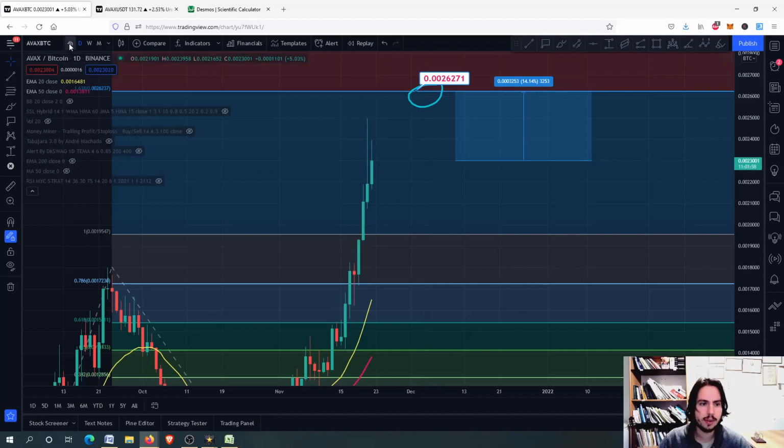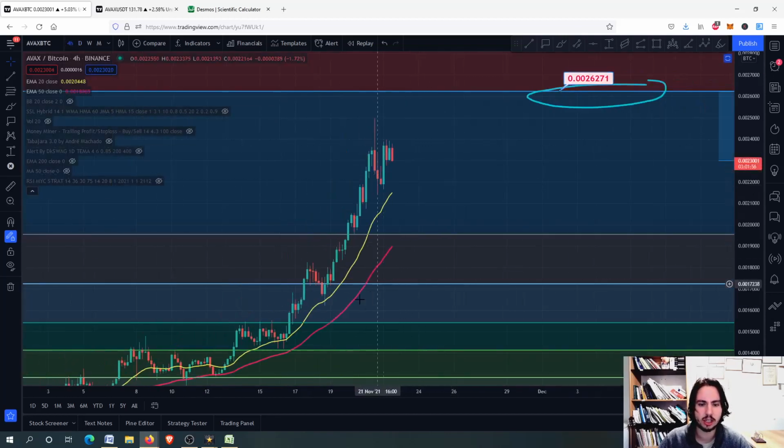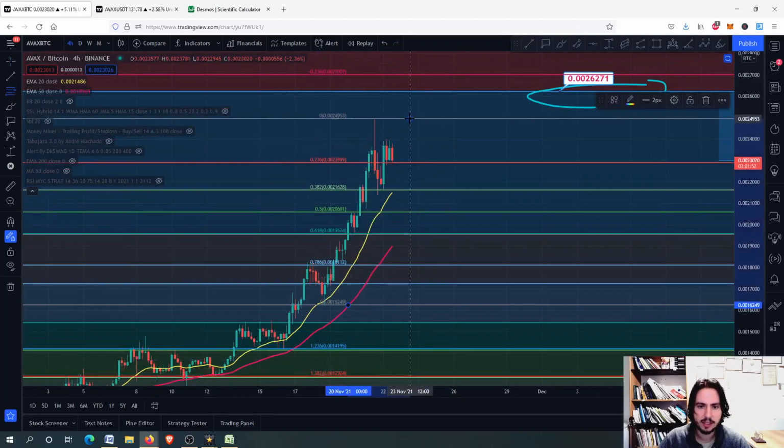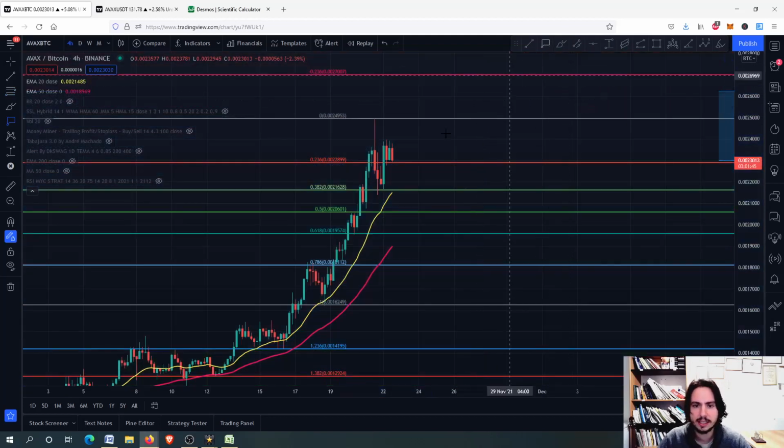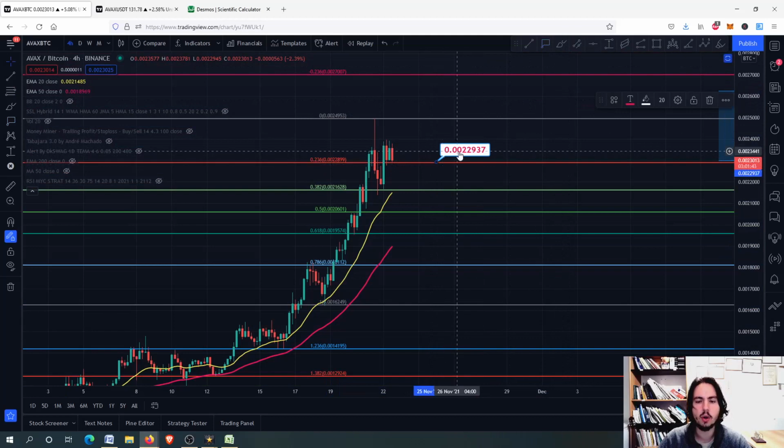And where we are going right now is on the Avalanche against Bitcoin chart on the 4-hour frame. Here I will draw a Fibonacci retracement, from the bottom we were right there to the top. I will just remove the Fibonacci extension because we do not need that. And we have a 0.2029370, 0.2021599.